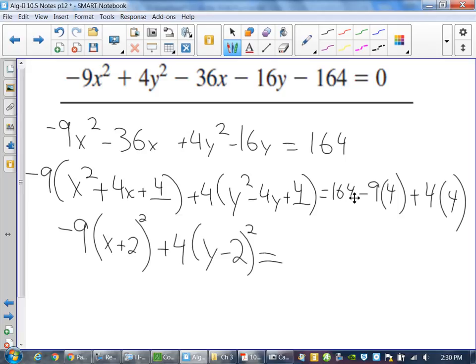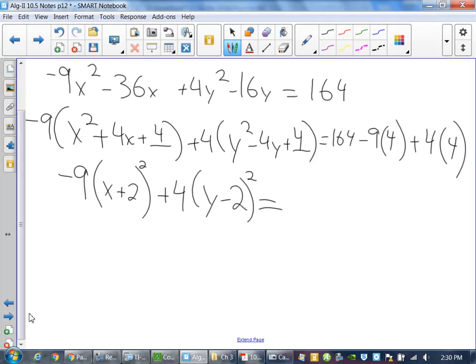Ready to get all the 4s? Completing the square: I took half of b, I squared it, and I put it back. Half of negative 4 is negative 2, I squared it, and I got a 4. Okay? That's where all that's coming from. So now on the other side, it's going to equal 144.